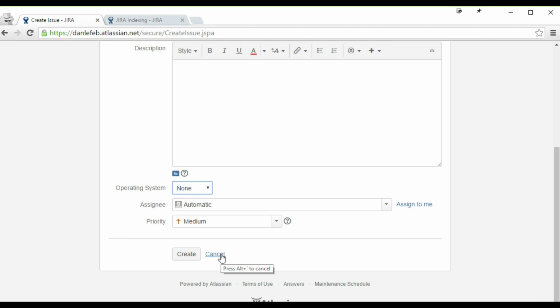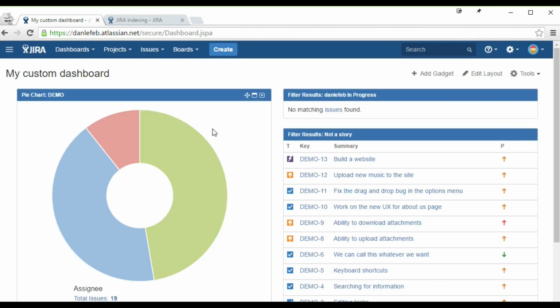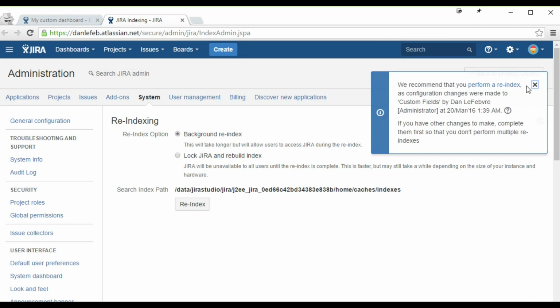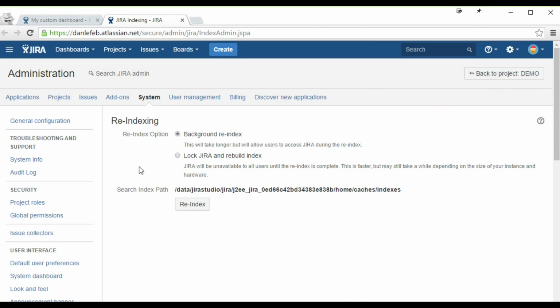All right, so now that we have that added, I'm going to come in and index this. So I'm going to do a background re-indexing. I would always recommend doing background. If you really need it to happen really quickly, for some reason, you can lock Jira and rebuild the index.